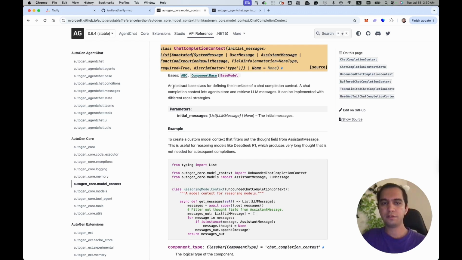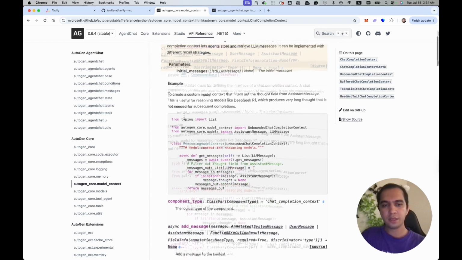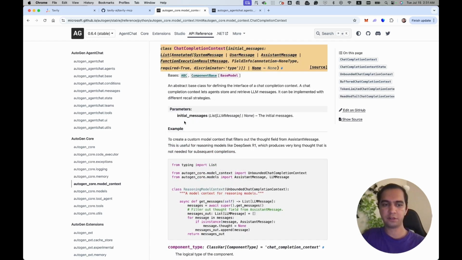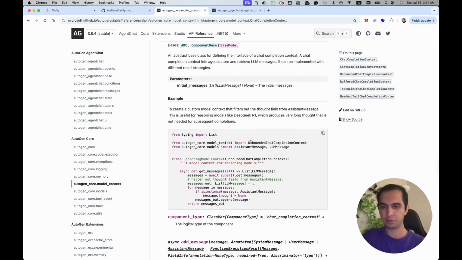So all of the model contexts in AutoGen should be children of this class, should derive from this class. And by the way, the default model context class in AutoGen is this one, unbounded chat completion context. As the name is self-explanatory, it keeps all of the history and provides it to the LLM at every time step.